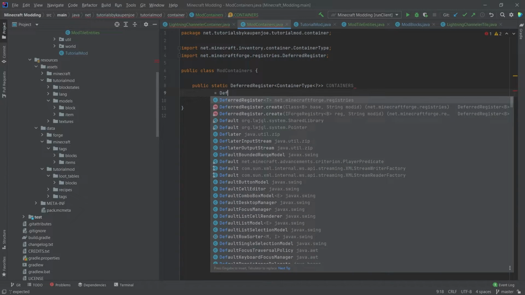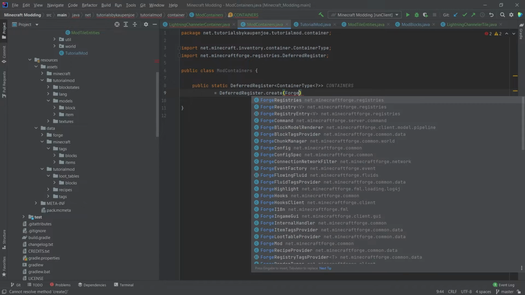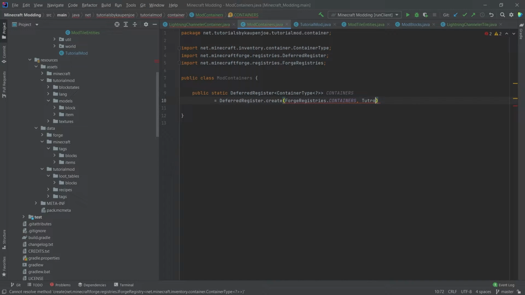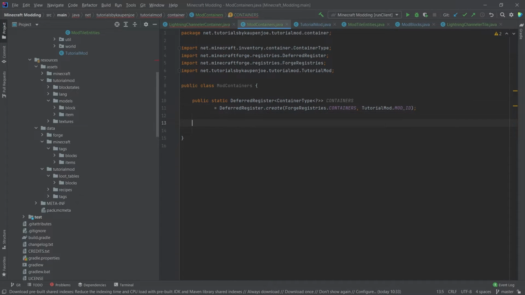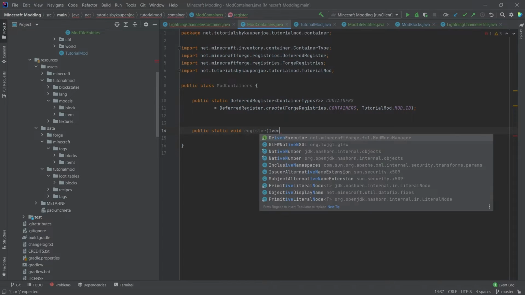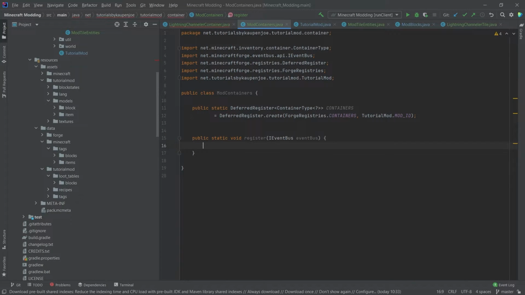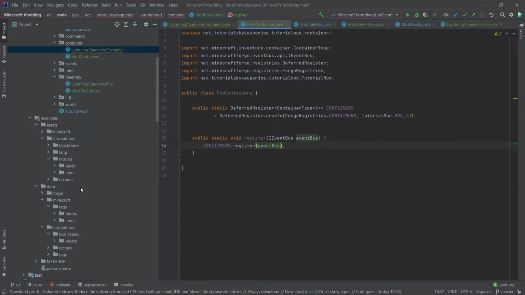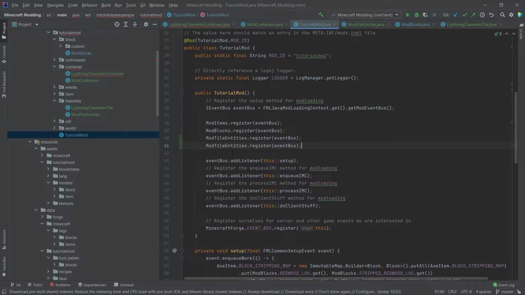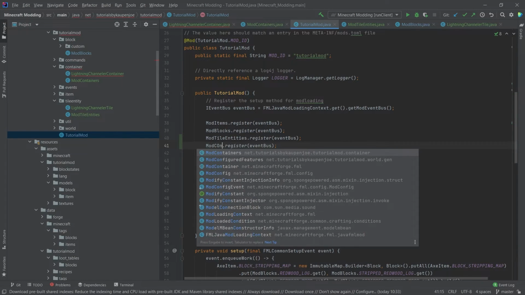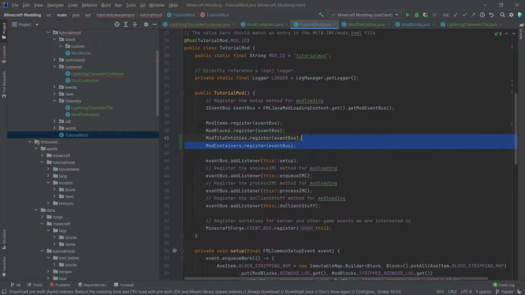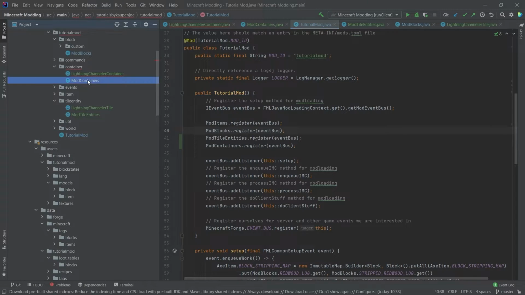This is equal to DeferredRegister.create ForgeRegistries.CONTAINERS, TutorialMod.MOD_ID, and then immediately let's add the register method as well. Register, even written correctly. That's a new one. IEventBus eventBus, and this will call CONTAINERS.register(eventBus), and then we'll immediately call this in the TutorialMod class right here. So ModContainers.register(eventBus). So that's very important that you add that as well.